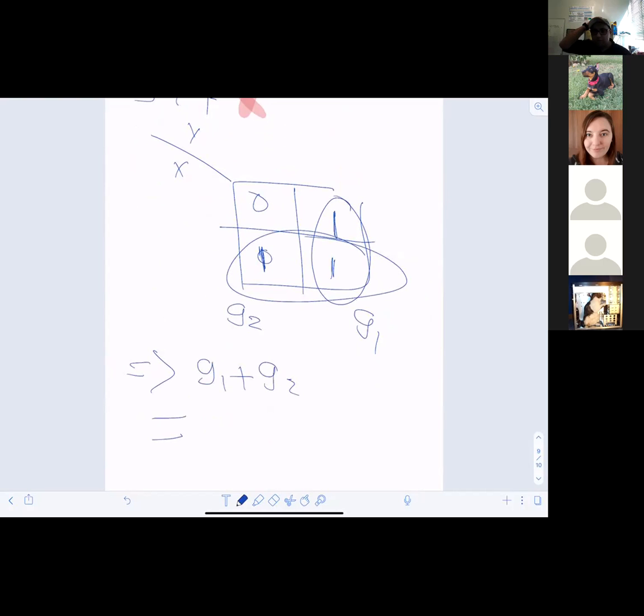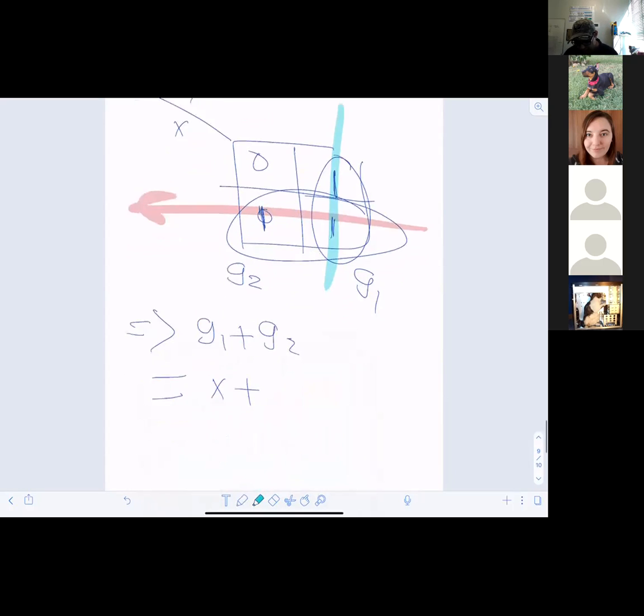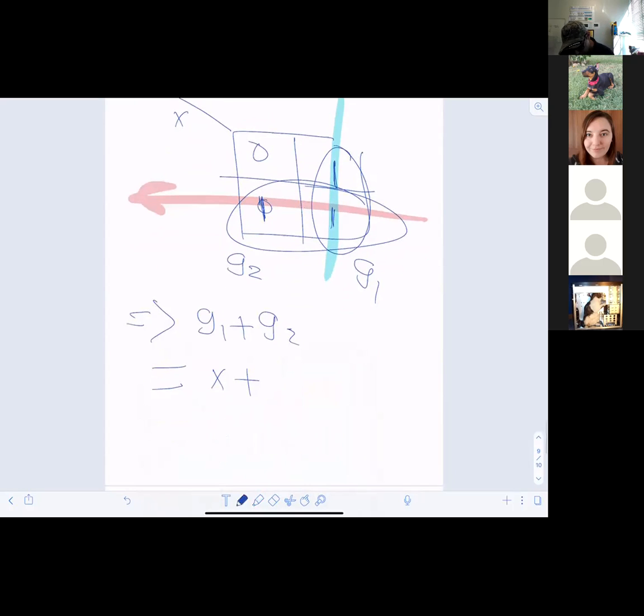Let's go ahead and do it the same way we did before. Group 1 is just horizontal, so I just do it like this, and this is looking at the X, not the complement of it. So it's just going to be X. And then let's look at the other group. The other group is basically vertical, so let's go in a vertical. It's going to be like this, so it's actually looking at what? Y. Yeah.